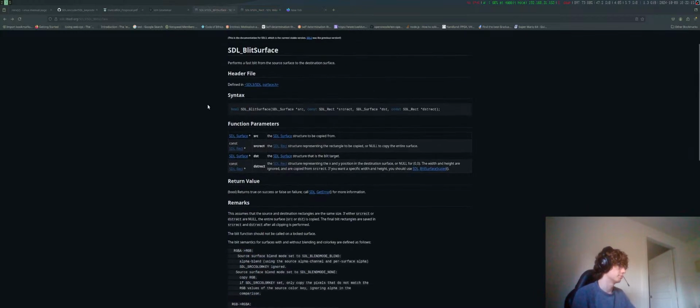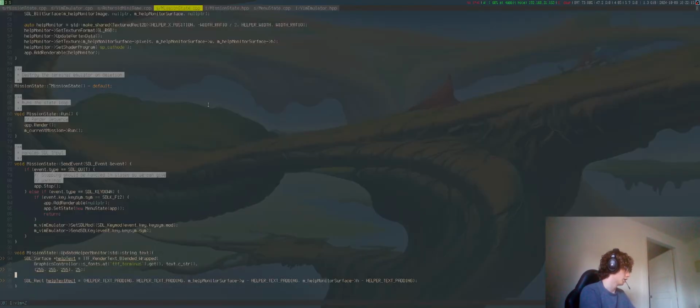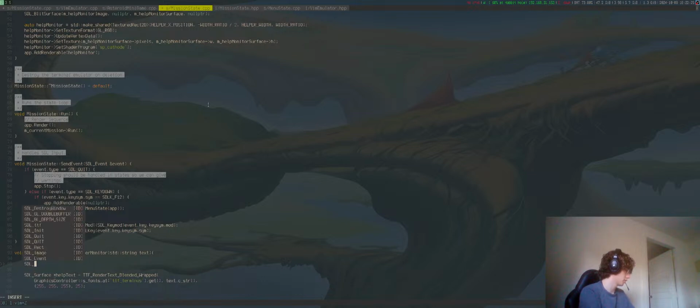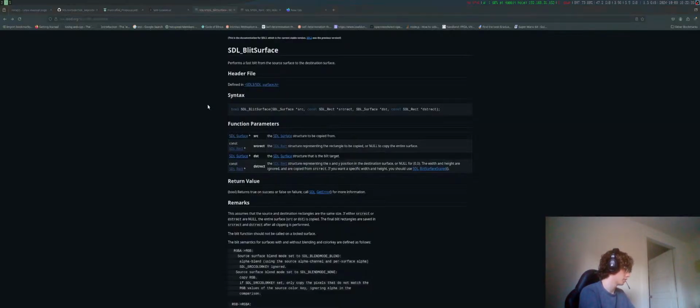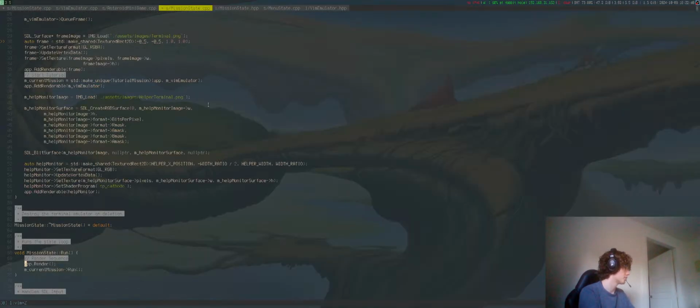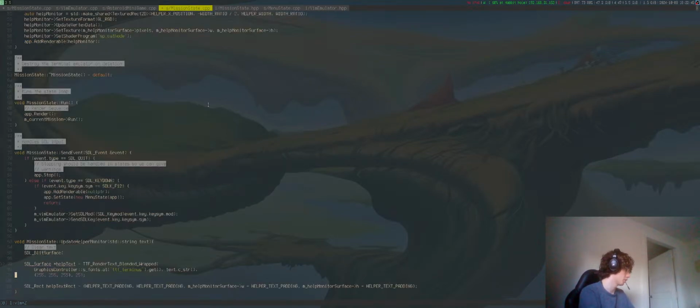Where's our blit? Here. Alright, first things first, we want to clear text surface, no, what am I doing? SDL blit surface, and we can do essentially the same thing I did up here, right? Yeah. So this is our clear. Now we can do this.